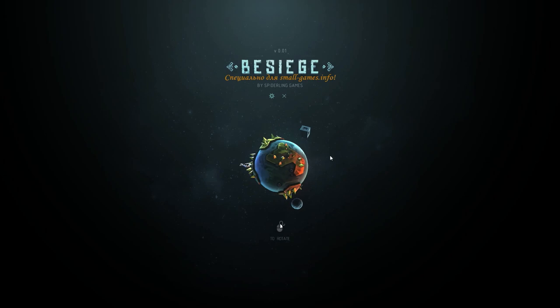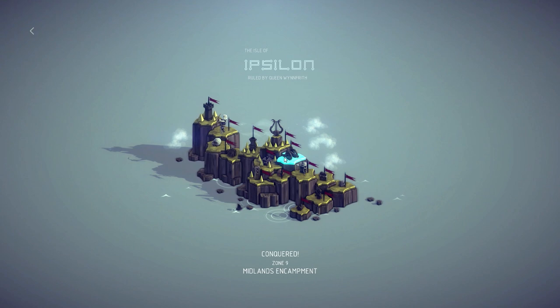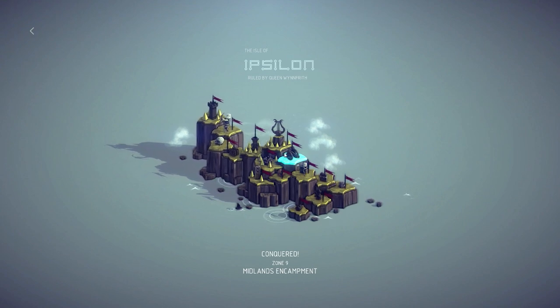I've already designed some really neat looking weapons to destroy this world with, and we'll start here at an area known as Ypsilon, I believe is the name of the world. Yes, Ypsilon, ruled by Queen Winrith.